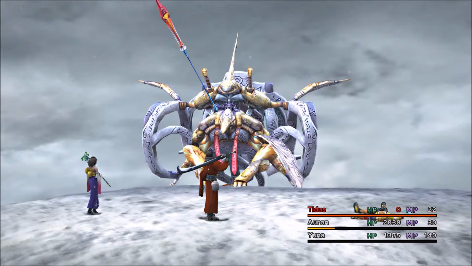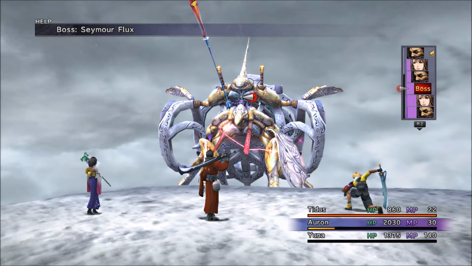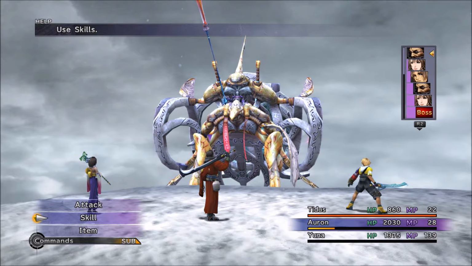So now for the script for when Titus gets hit. What makes this script the fastest is that Orin and Yuna retain their haste status and don't need to be rehasted. And Titus doesn't need to rehaste himself either. He just needs to get one attack in before Orin deals the final blow. So like in the previous script, Yuna will use Dispel and Seymour will cast Reflect on himself again, followed by Orin continuing with Quick Hit and Yuna swapping out for Lulu.